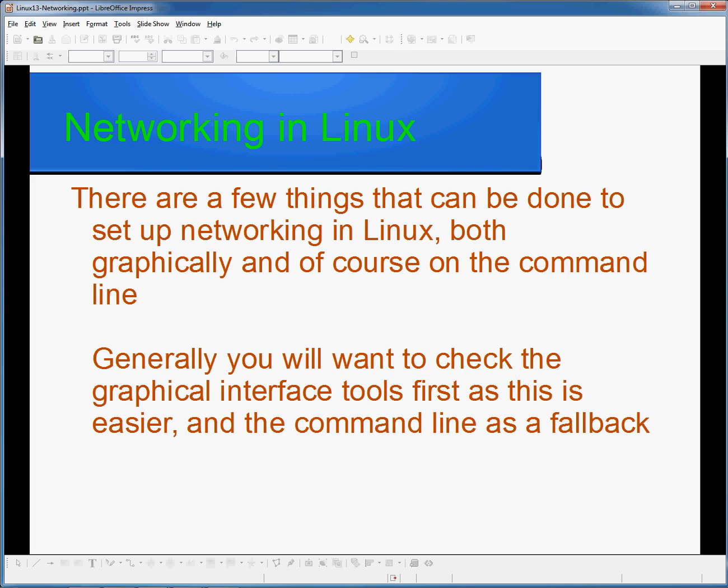Now, when setting up networking in Linux, it can be done both graphically and on the command line. Obviously, Linux being Linux, the command line has a great deal of tools available to it for networking, which is very different to a Windows environment, where you would of course be dealing with pretty much just IP config and ping. In Linux there are quite a lot of tools, specifically to do with wireless configuration. There is a lot of tools available there, and it depends on what you want to actually use or what you're able to actually use with your hardware as to which is actually the best set of tools to use.